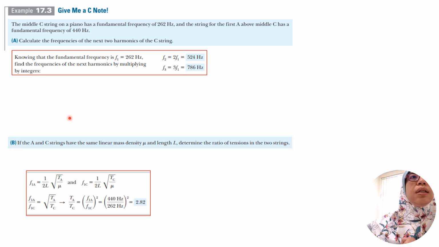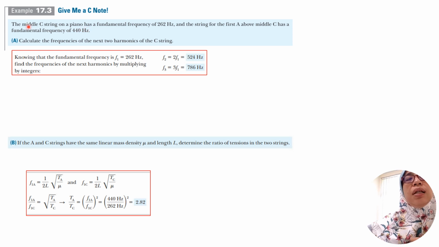Alright, so now let us have a look at how to solve this question, which involves a standing wave on a string. Okay, so the string that we are looking at is in the piano itself. So the body of the piano, yes, we put our fingers as such to create the sound, but if we open the body of the piano, we find there are multiple strings of wires. So not only piano, we also have guitar or any musical instruments that make use of strings. Then you should observe that this device is actually operating using the concept of standing wave.